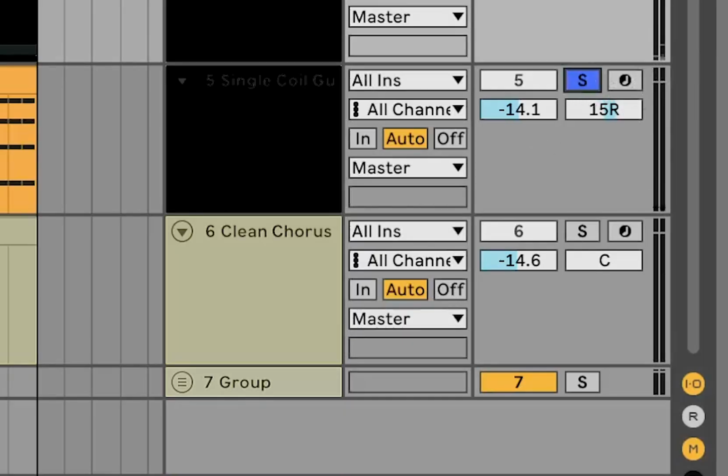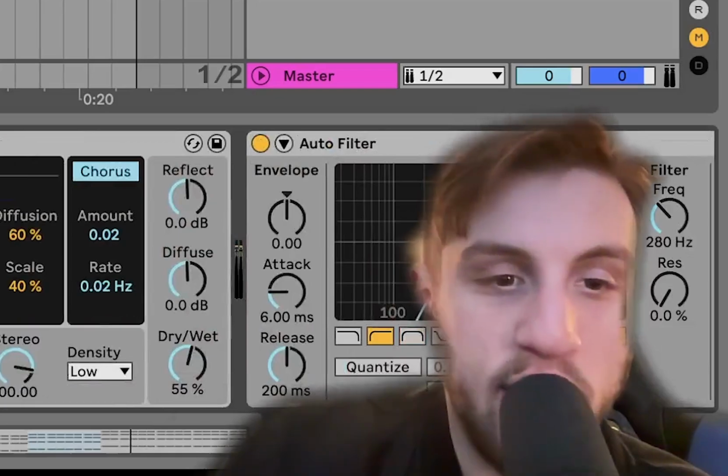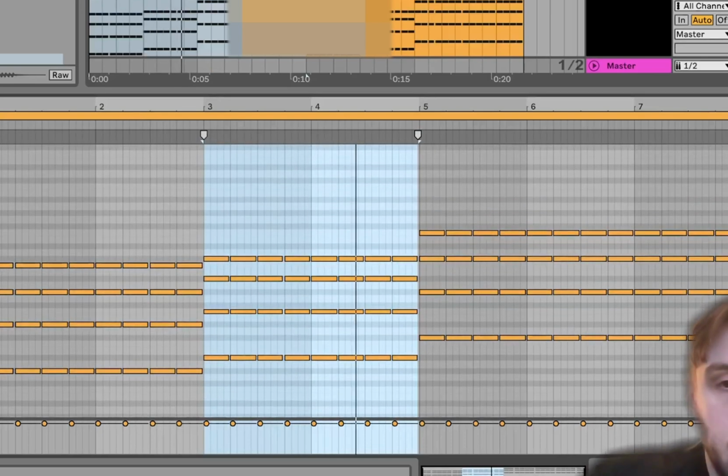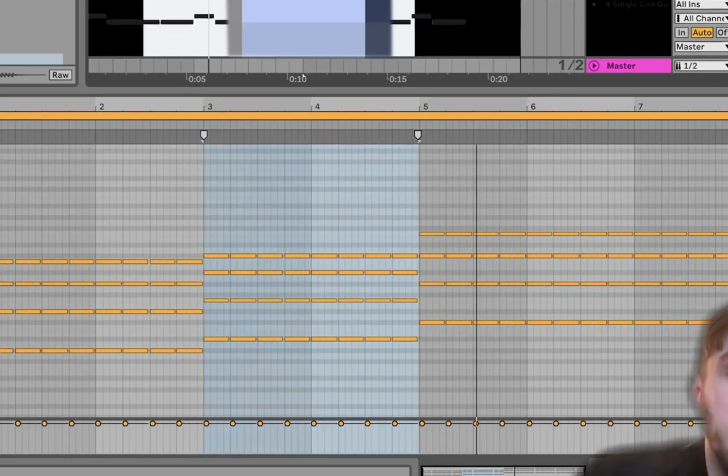And then we have this layer. Now, what this is, I'll turn off the effects. So it's the same as the bass line.